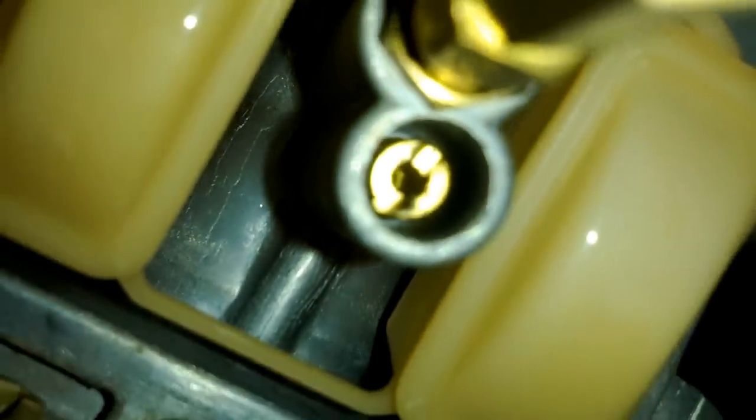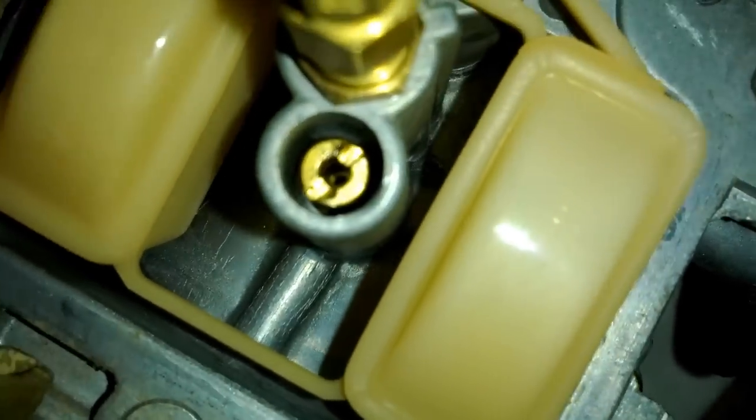There you go. You can kind of see it there. It's stripped, or stripping. So I'm just going to go ahead and leave that one alone and cross my fingers that's not the problem, because everything else checked out. Unfortunately, that probably is going to be the problem. So I'm going to go ahead and do this pilot screw.